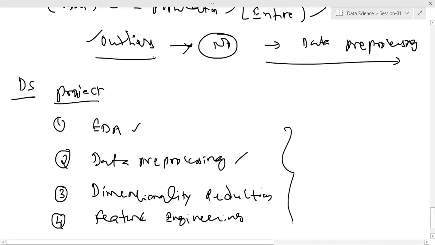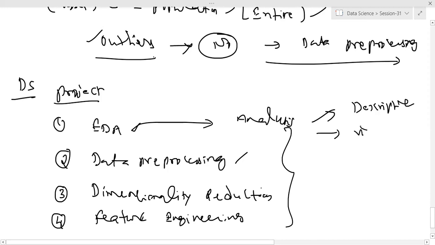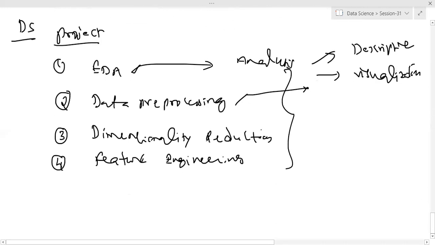As our Yogesh is saying, data analysis. Okay, actually, exploratory data analysis, here we are doing, maybe you can apply your descriptive statistics, or maybe you are applying your visualization, all these things, friends. Can someone help me get into the data pre-processing, which are all the procedures we are following? Maybe one or two? Encoding. Oh, very good. Missing value imputing and encoding, all these things come under the category. And one more thing we have seen: standardization, normalization.